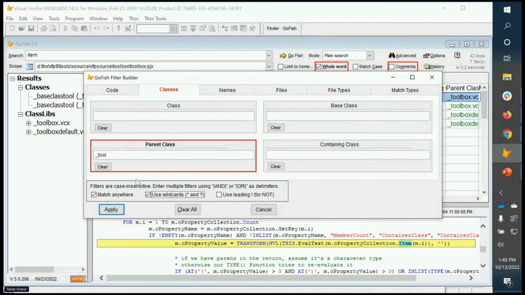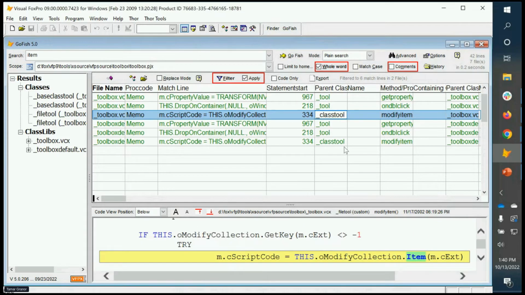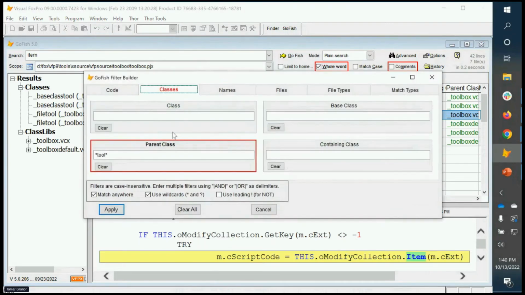So I can actually turn the wildcards on, and I'm going to replace the underscore with star, and we're going to look for anything whose parent class has the term tool in it. So now we have lines whose parent class is underscore tool and some whose parent class is underscore class tool. Okay, so that's the classes and these different things related to classes.